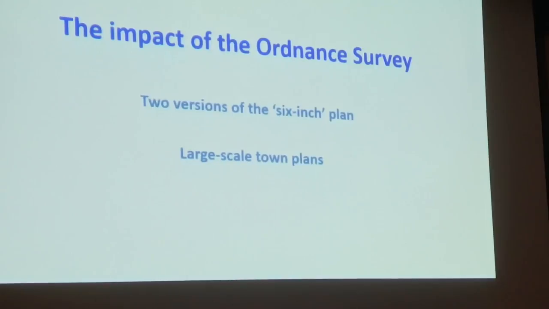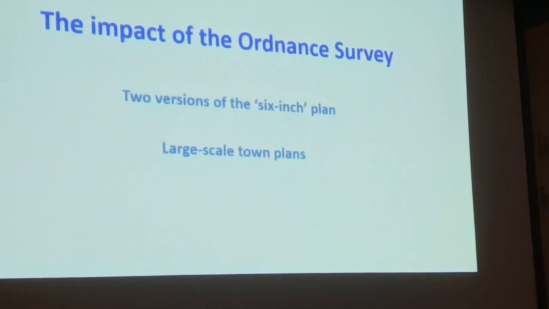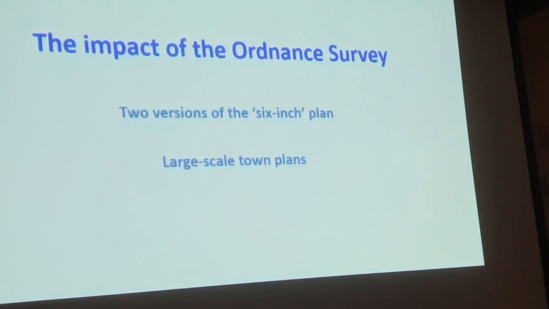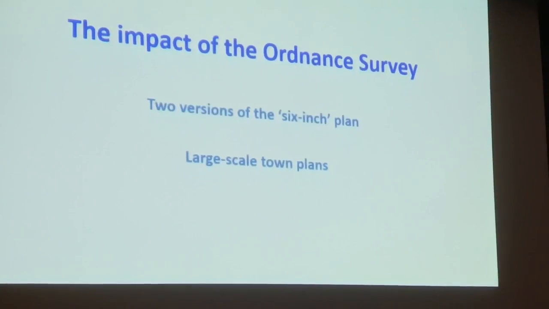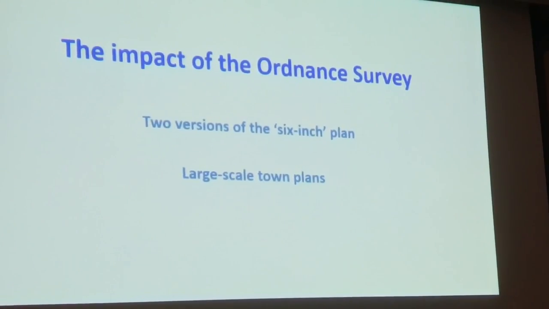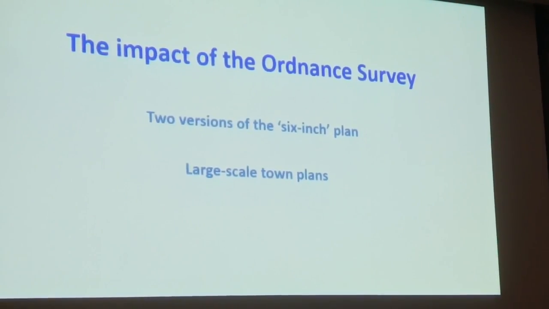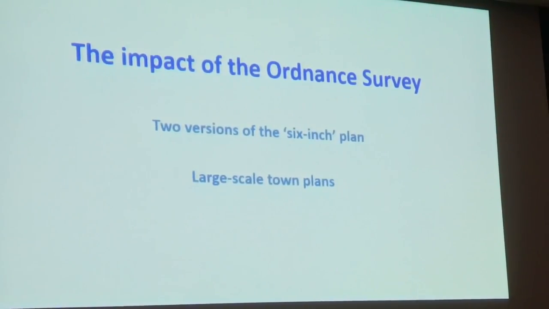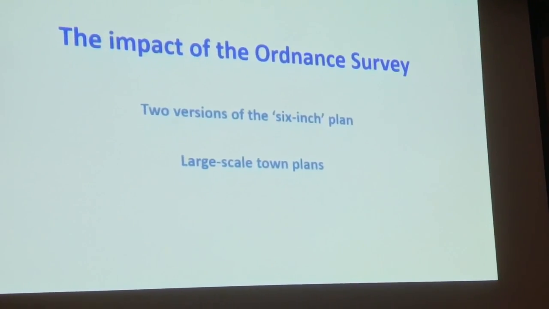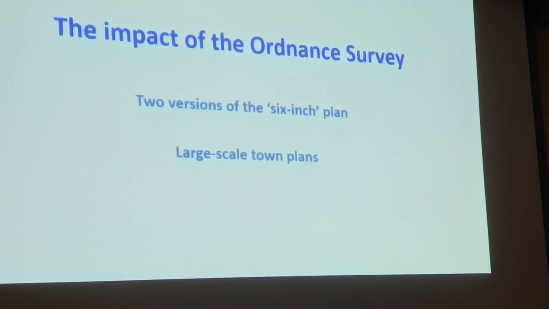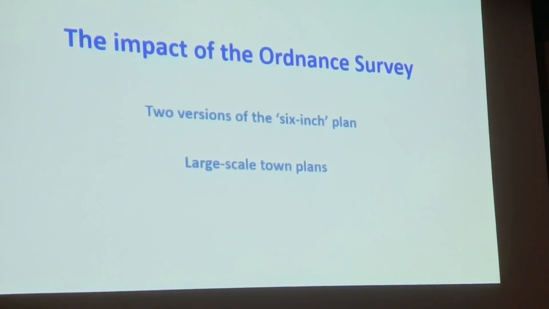We're going to briefly look at the impact of the Ordnance Survey. The Ordnance Survey came along in the 1830s and of course they were better than Bald. They had 2,000 people employed on the Ordnance Survey of Ireland, whereas Bald had at most 12 people on the survey of Mayo. They were on an industrial scale, working quickly across Ireland, processing maps and town plans — 1,900 sheets for the whole of Ireland. The standard plan was 6 inches to 1 mile, roughly 1 to 10,000 scale. There were also large-scale town plans.